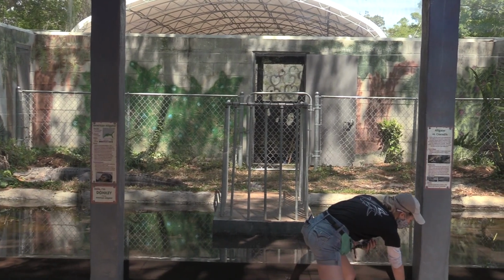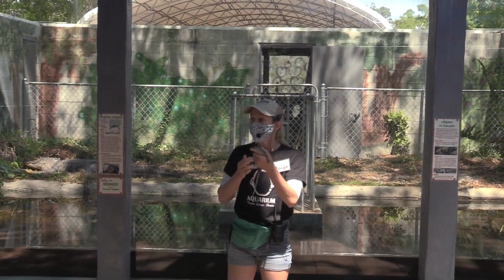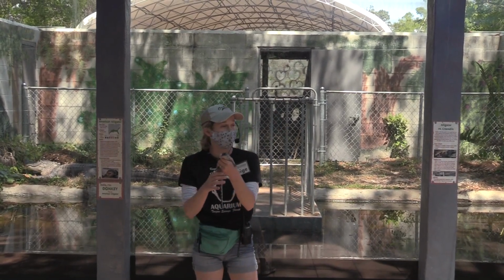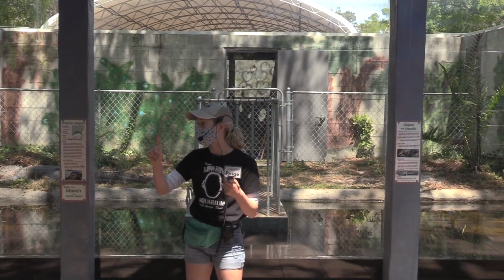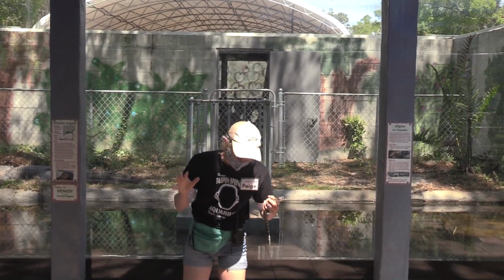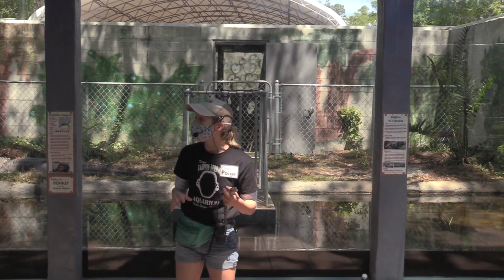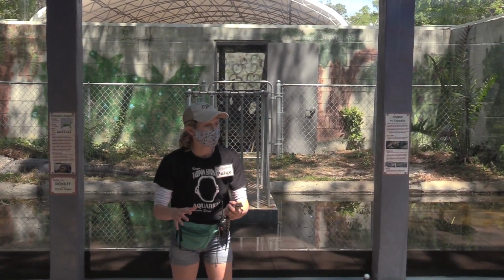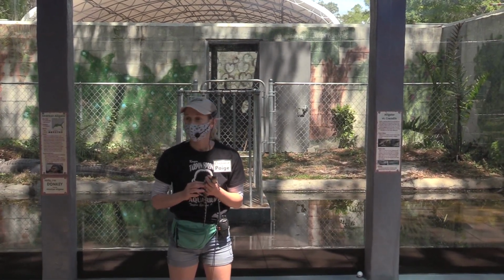Alligators are vulnerable for the first few years of their life. There are a lot of predators that she would have to worry about if she were in the wild. Are you guys ready for the sad fact of the alligator show? There's only one, and then the rest of it's all happy. They start out life, coming out of an egg that size, with 20 to 50 brothers and sisters in their nest. Only 1 to 3 of those babies will make it to adulthood.